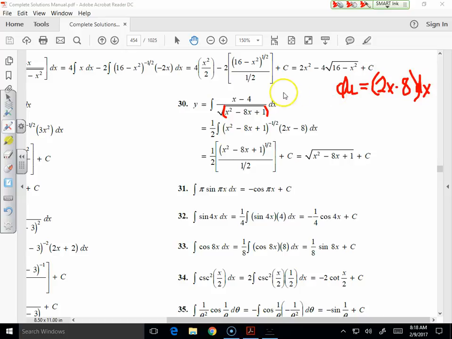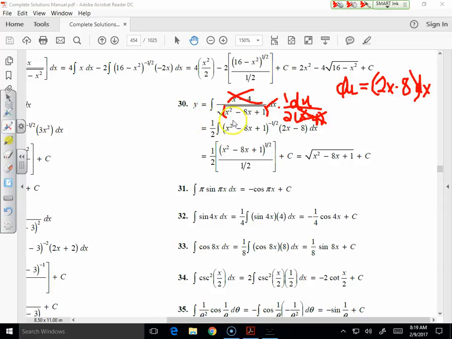But when you went to plug in, you might have been a little stuck, because you would have changed the dx to be du over 2x minus 8, and you're like, stink. However, some of you saw, wait a minute, what can I do with this? I can pull out a 2, and as soon as I pull out a 2, I have x minus 4, right? And then what happens to the top and the bottom? Nice, right? And that's just square root of u, and the little 1/2 comes out.